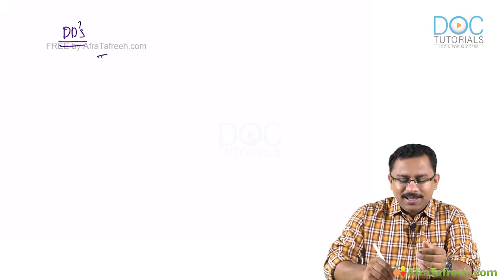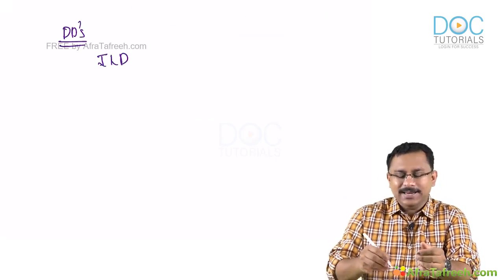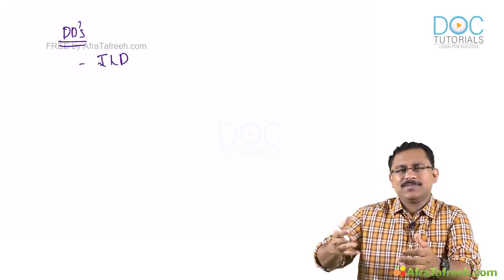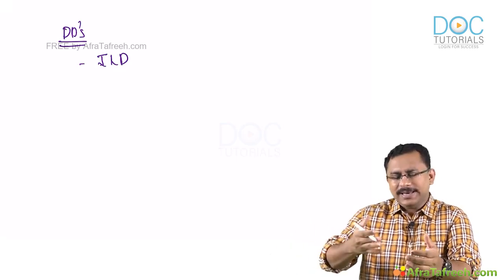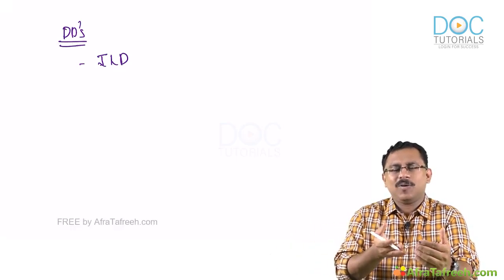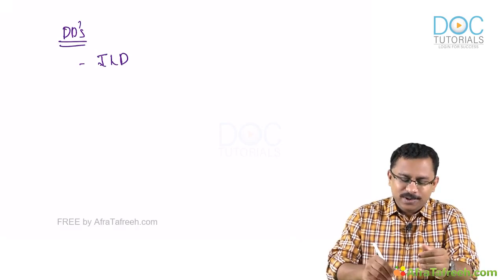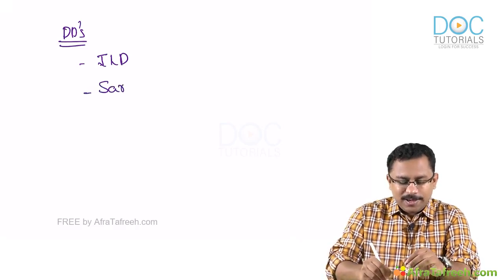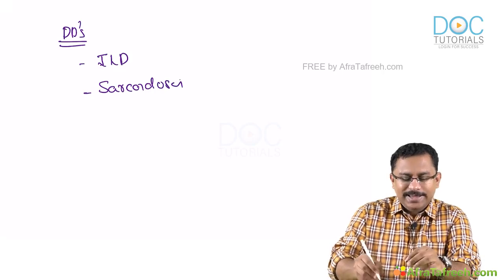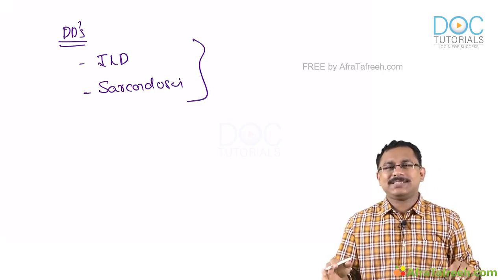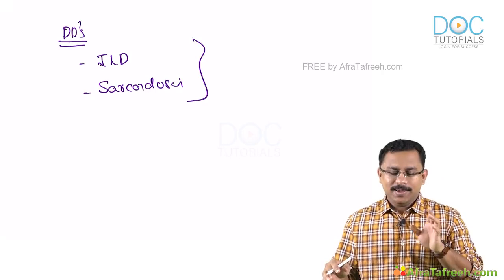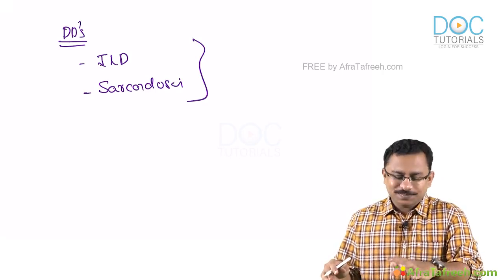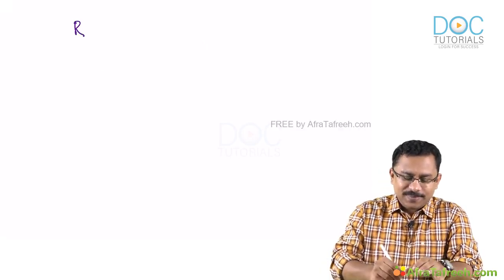You will have the ILDs, that is your interstitial lung diseases, especially, say, your IPF. The interstitial lung diseases definitely would form a part of the differential diagnosis. So is your sarcoidosis. So there is a likelihood that you may mistake it for these conditions. All right. Now going to the treatment part.